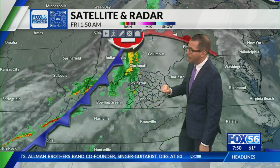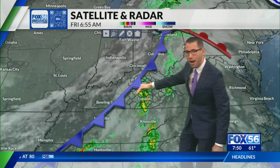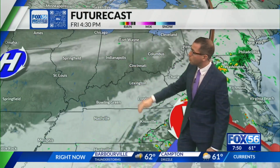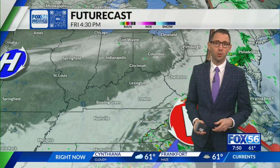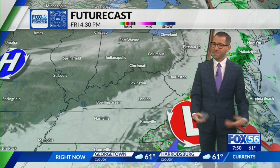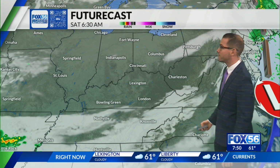Speaking of the back edge of the clouds, if you look closely, they are back here, still west of Indy, down into southern Illinois. Those will gradually make their way east as the day wears on. Watch it here. 8:30 this morning, still in Indiana. It slowly moves in here by late today, late afternoon and into the evening, or at least early evening before the sun sets. We'll likely see some sunshine across central and northern Kentucky. South and southeast, these clouds may not even break up for you until late tonight. And that means that obviously it probably stays in the low 60s this afternoon.